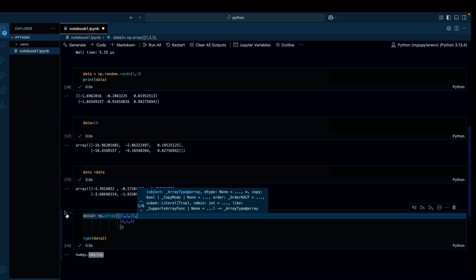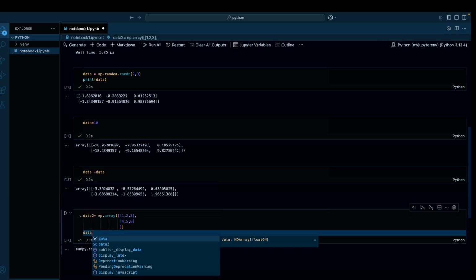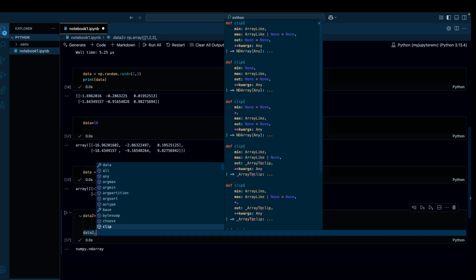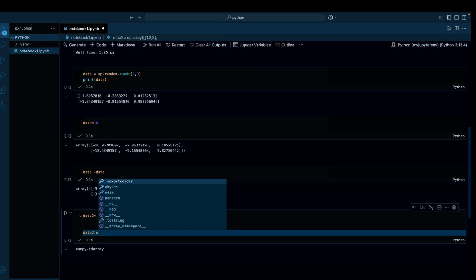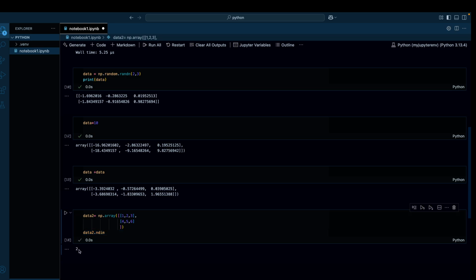So when I have a nested array, even this is an np.array. If I check, the only thing that differs is the dimension. So if I want to check the dimension, I do data2.ndim, right? So this is saying it's dimension 2, right?